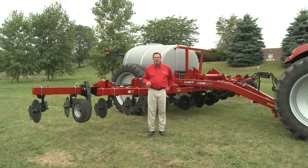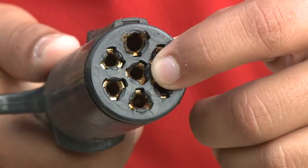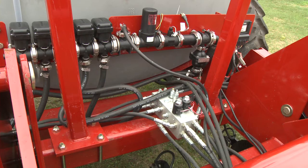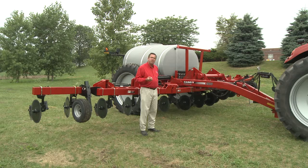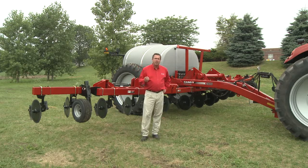We need a closed center system. The other requirement is that in the 7-pin connector, the center pin — which is pin number 7 — needs to be hot. We need power to that center pin, because it provides power to a couple of solenoid valves and a limit switch located on the left inner wing on the coulter bar. That controls some of the unfold functions and the gull wing at end row. Without power to that center pin, the system will not function correctly.